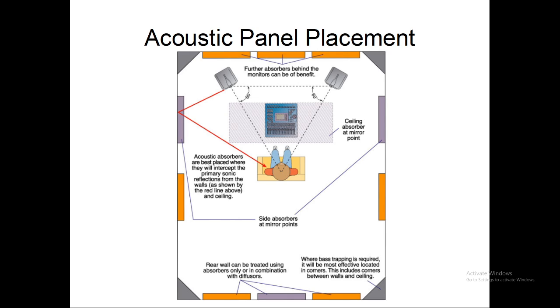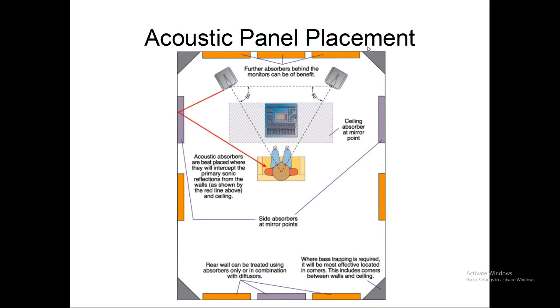So this is an overview of kind of where to place absorbers, how to treat a room. This is kind of a basic setup. Studios, like I said, they're not theaters, they're not orchestral places, and we're all working with some sort of square or rectangular room. So this will be the typical setup here. So if you notice, we have absorbers along the back wall to fix the reflections there. We also have the first reflection coming off over here. And then on the back wall, there are also reflection absorbers to fix reflections there.